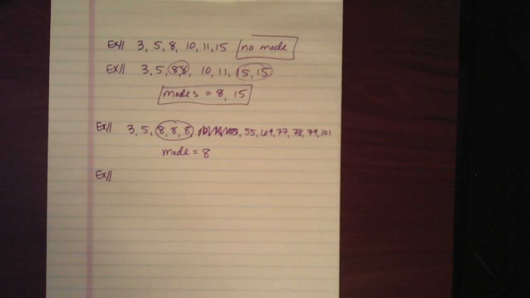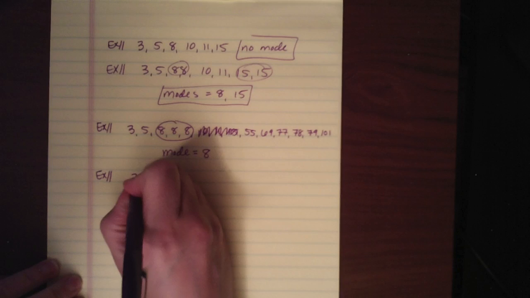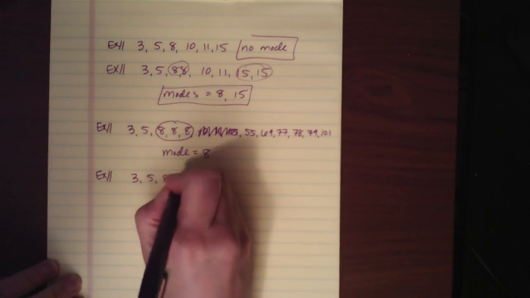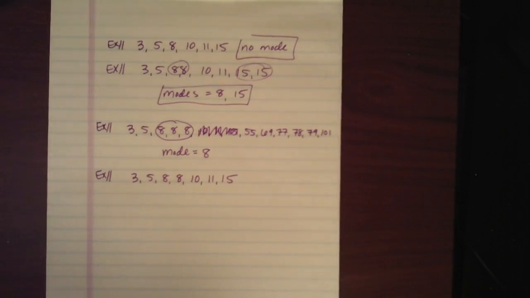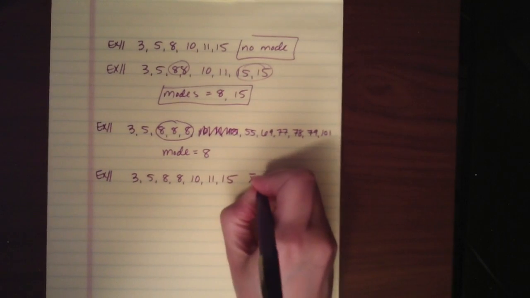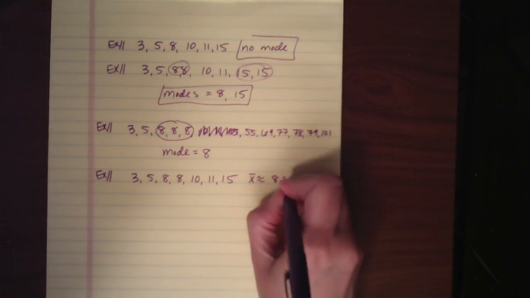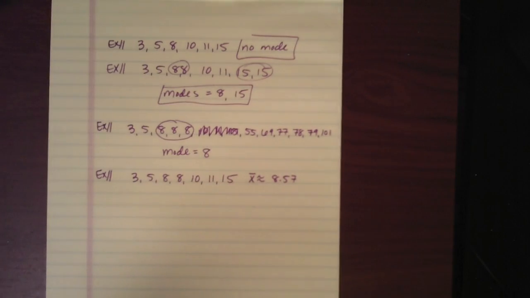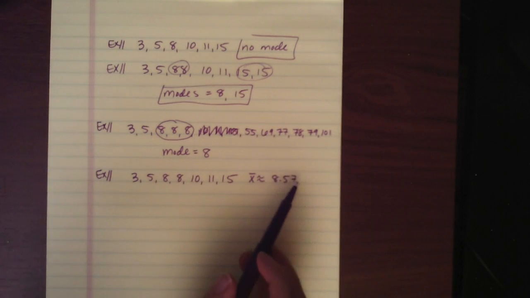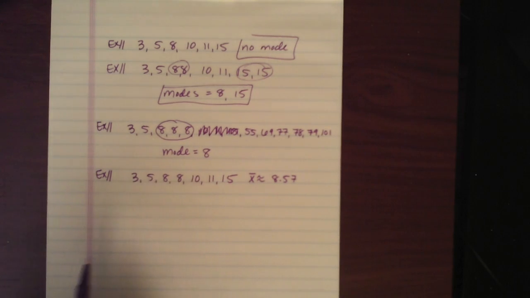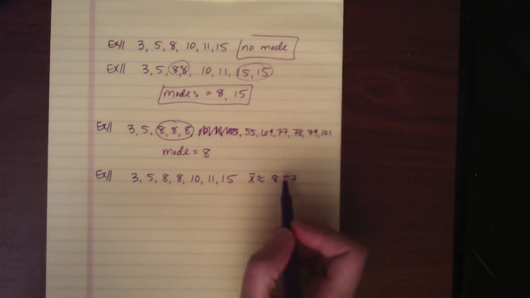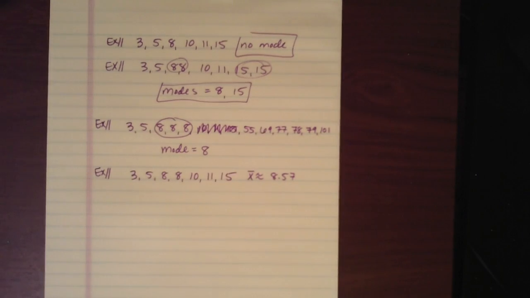To give you an example of one of the drawbacks of the mean versus the median, let's go back to our original sets of data. We had 3, 5, 8, 8, 10, 11, and 15, right? That was our original set of data. And when we found the mean, we found that the mean was 8.57. Is that representative of that set of data? Sure, that's actually a pretty reasonable value in the sense that, does it appear that 8.57 is typical? Yeah, 8's right about in the middle. We've got a couple of values lower than 8 and a few higher, so our mean is just a little bit above 8. That seems pretty representative.